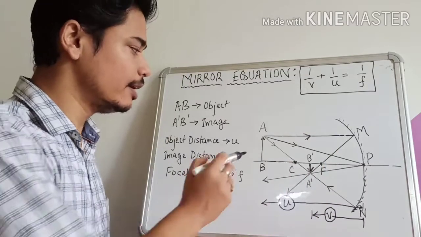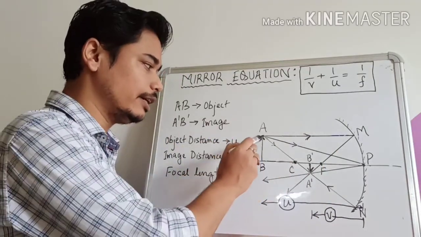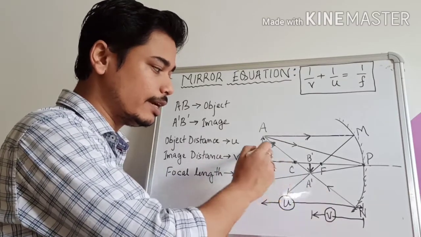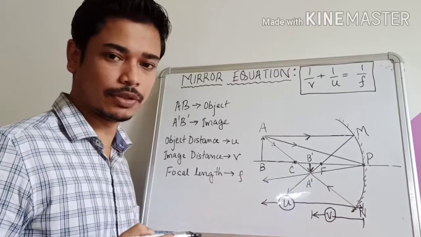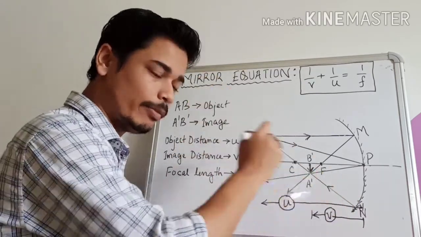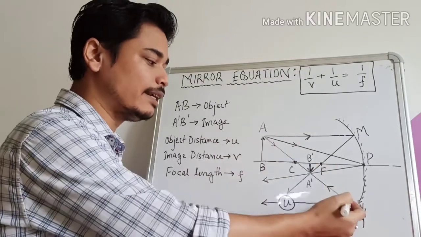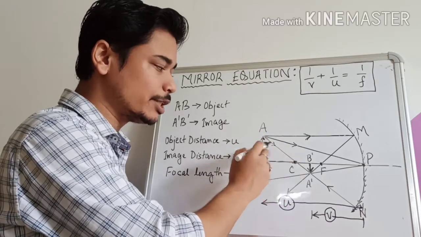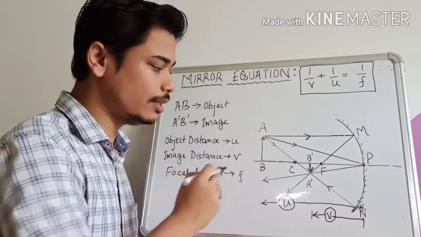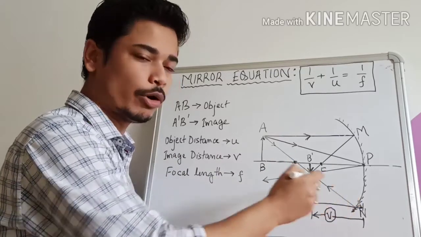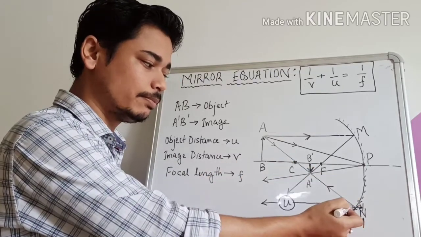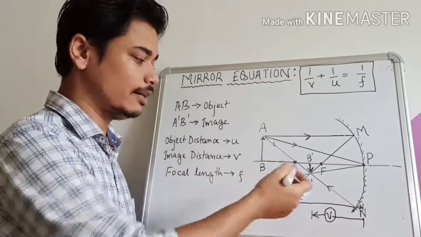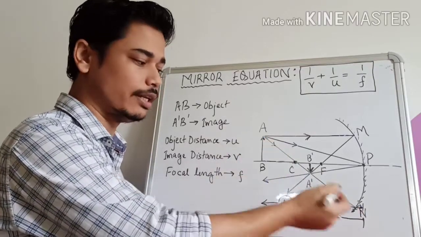We will consider a second ray which is passing through the center of curvature. Now for this ray, at this point it will be normal to the mirror surface. So for a ray traveling normal to the mirror surface, what will happen after reflection? That ray will always retrace its path. So this was the direction of the incident ray passing through the center of curvature of the mirror, and it will strike the mirror surface at the point N. After reflection from this point N, it will retrace its path. So we will get a reflected ray along the same direction.